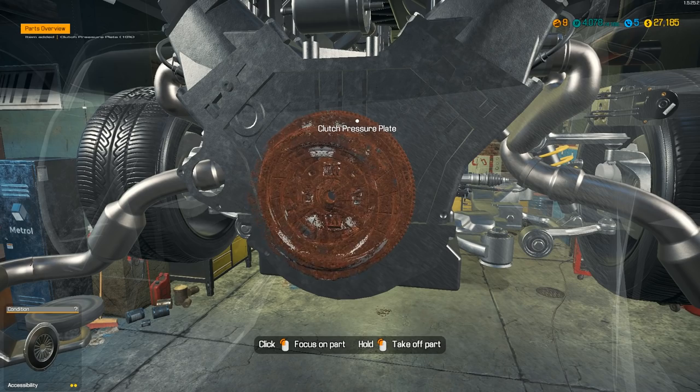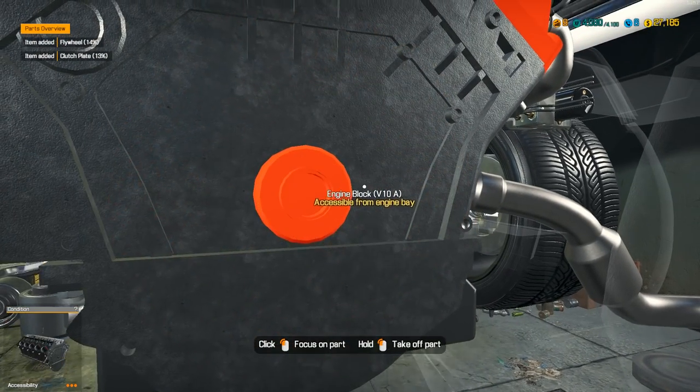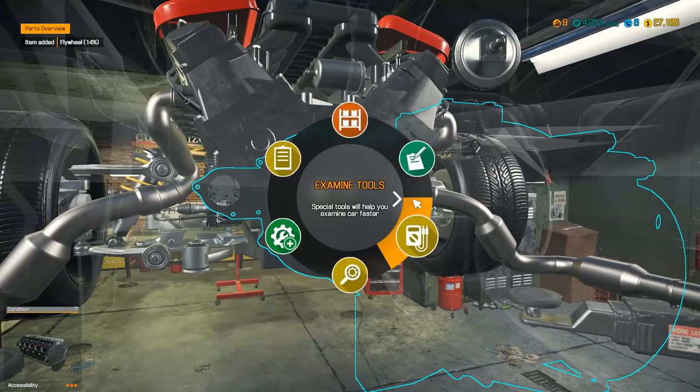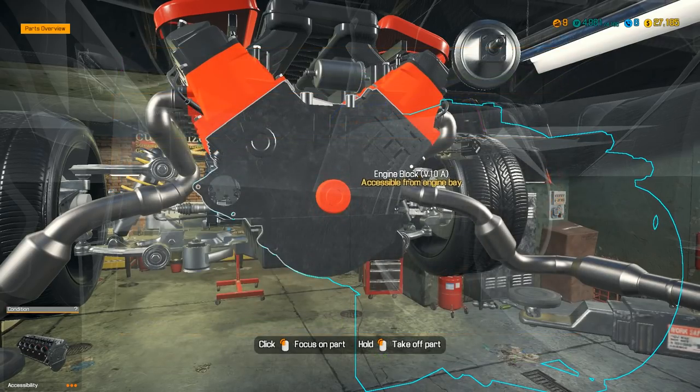I don't know how it. Okay. Yes, I guess we're good. Yes, okay. Flywheel. Okay, and it's gone. Yeah, all problems are solved over there. Mark them. And let's buy it.